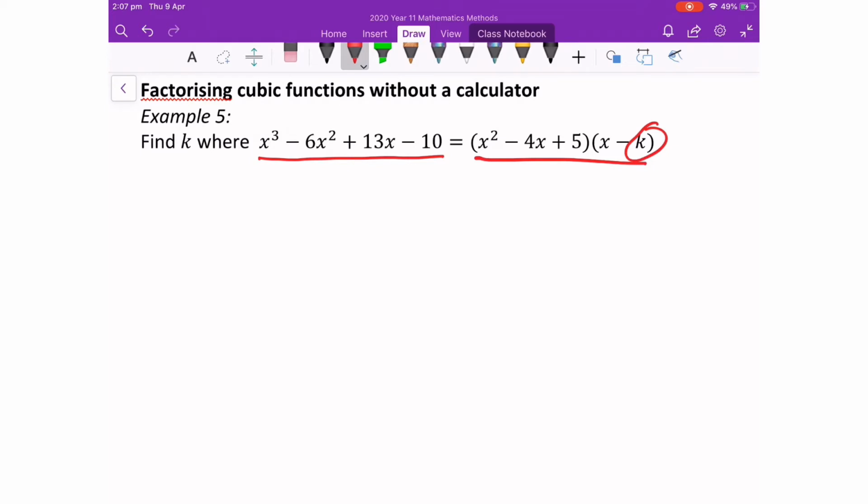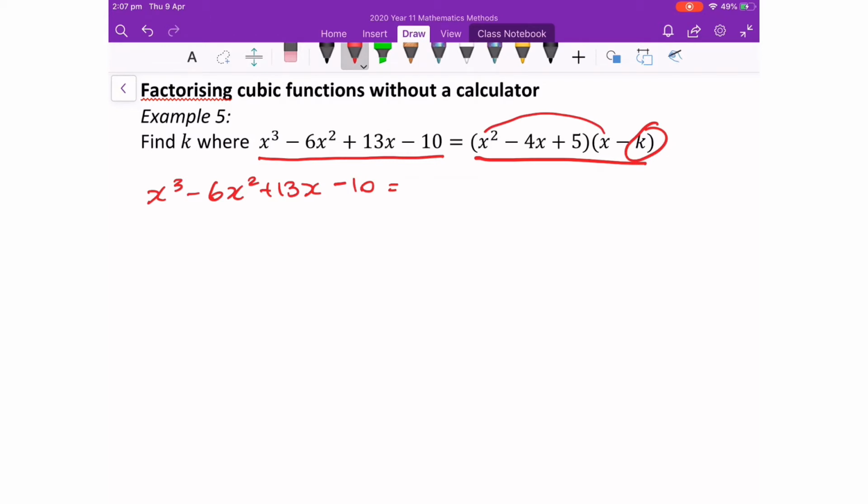Okay. So I'm going to expand out the right hand side. The reason for that is so that I can get rid of the bracket and be closer to the expanded version. The left hand side stays the same. Don't worry about it. Okay, so I'm going to expand this x out.